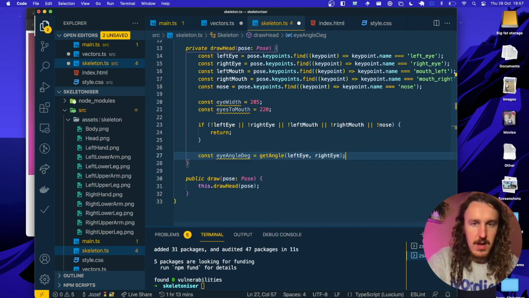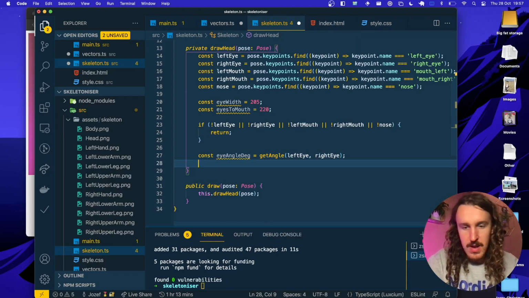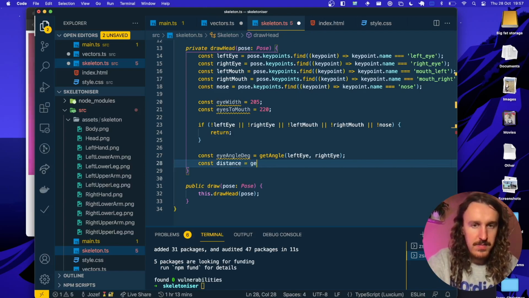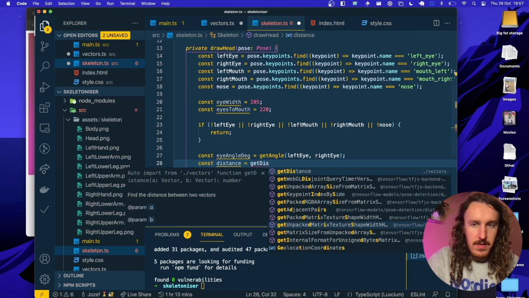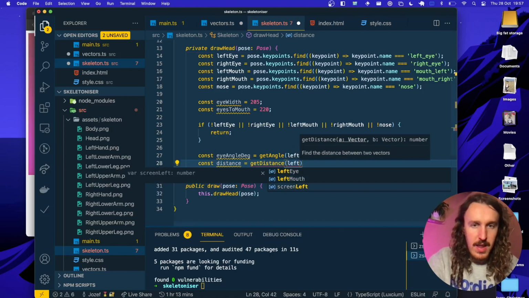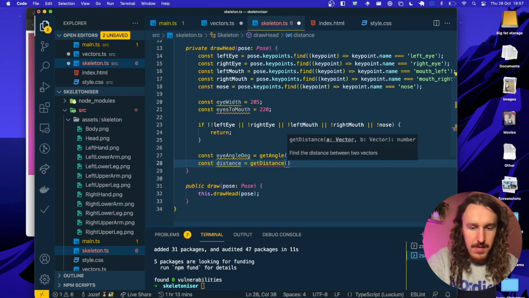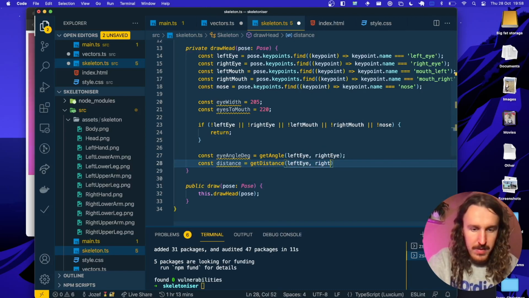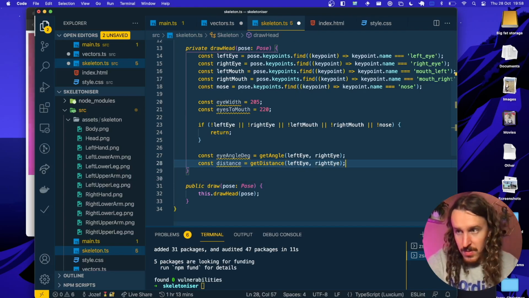and the right eye. The next one we want to do is get the distance between the left and right eyes. So we can use the get distance one. Pass it in the left eye again. Oops, screen left, I don't know where that came from. Left eye, right eye, not right mouth. That would cause some problems.